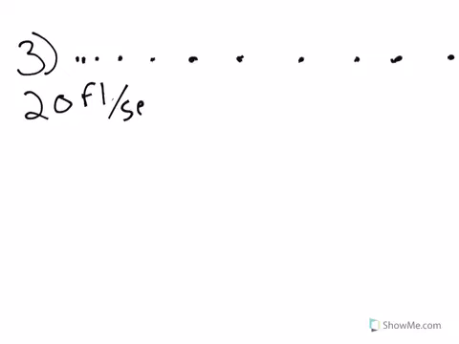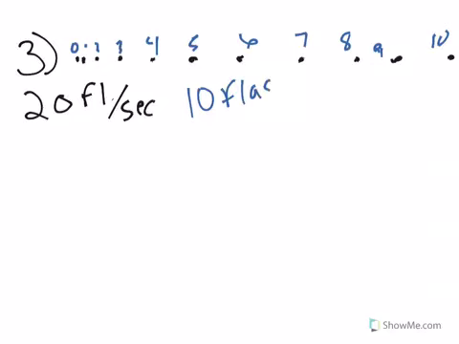And how many flashes do we have here? Well, we know we start at 0 because that first flash is when time started moving for us. And then we got 1, 2, 3, 4, 5, 6, 7, 8, 9, 10. I apologize, this isn't perfect in terms of spacing, but we got 10 flashes. And that should be at 6 seconds. So we have 10 flashes, and they occurred at a rate of 20 flashes per second. So if we had 10 flashes, we have time equal to 0.5 seconds.